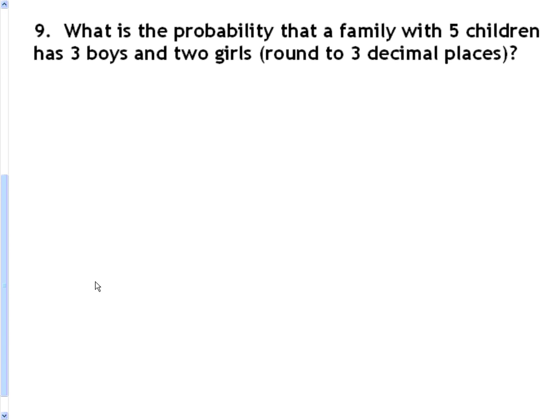Okay, so this is the third part of the probability deal. What is the probability that a family with 5 children has 3 boys and 2 girls? You could make a giant tree diagram, but anytime you're thinking giant tree, you should be thinking what instead? Binomial. I'd like you to just set up the binomial. Don't even put it in the calculator. Set it up for this situation. See if you've got this down.